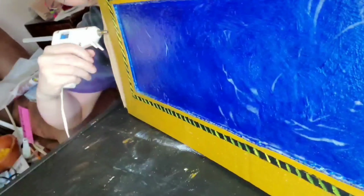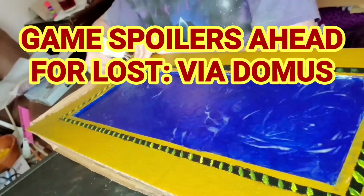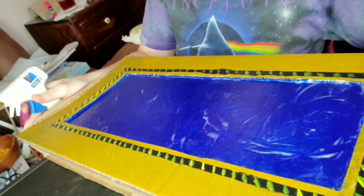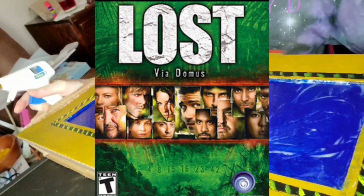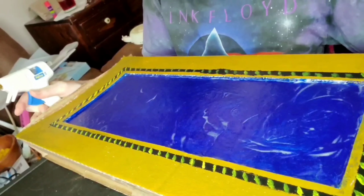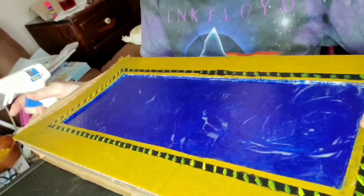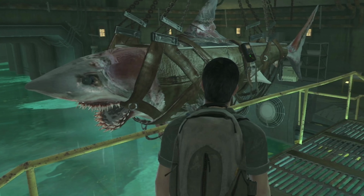A much better idea, because when I started putting this together, it looked like my favorite scene from one of my favorite games from one of my favorite TV shows, Lost. They had a video game called Via Domus. I'll show you what it is in editing. But yeah, that is one of my favorite shows, Lost, and one of my favorite scenes is when you go down into the Looking Glass. And if you don't know what I am talking about, the Looking Glass is an underwater experiment.